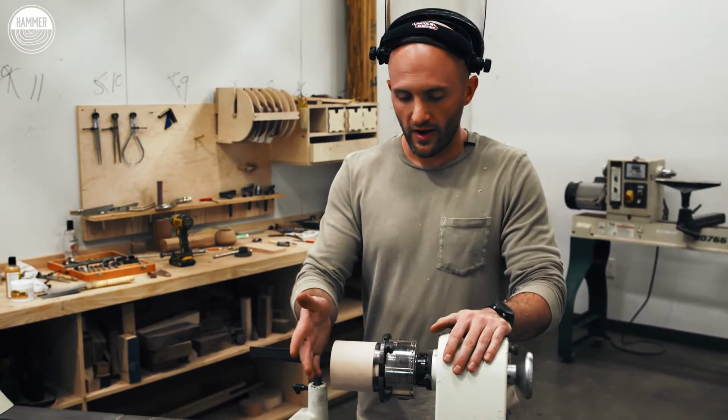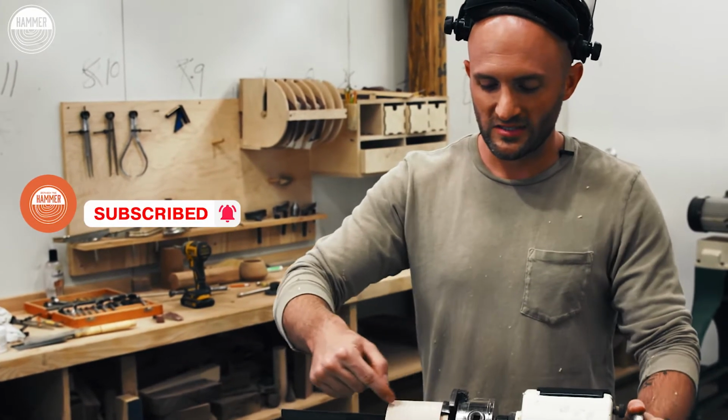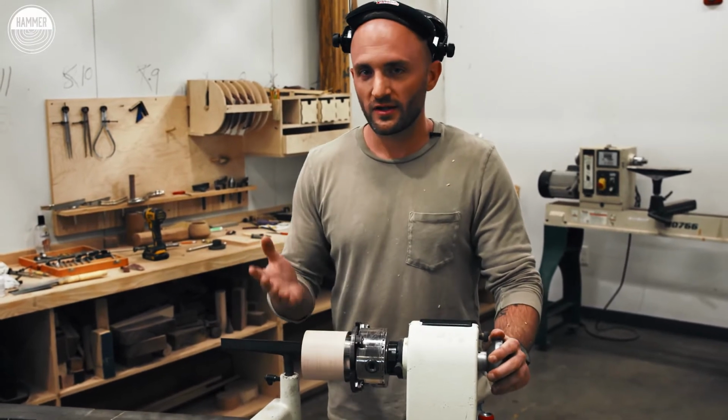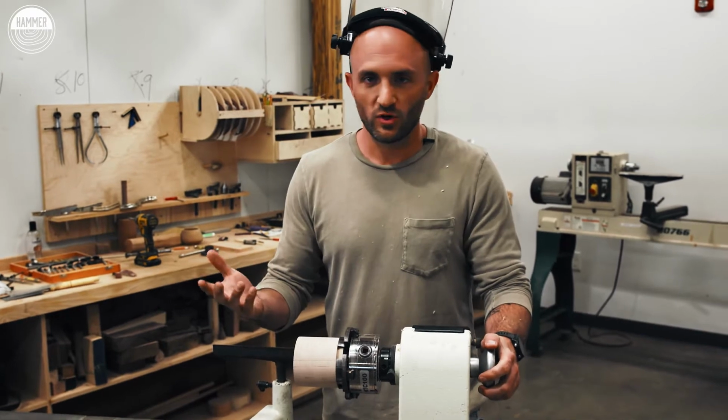Okay, so I have my blank rounded out. I'm gonna be doing an end grain bowl, which means that the grain is running this way, which means I'll be hollowing out the end grain of the bowl. When you're hollowing end grain, it's really tough to avoid tear out. So I'll be trying a few different techniques just to see which works best.